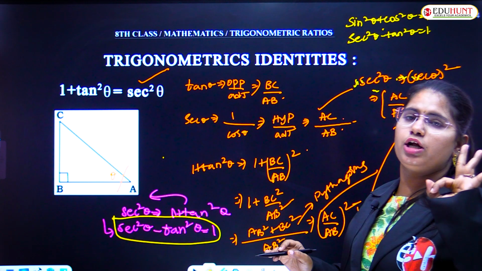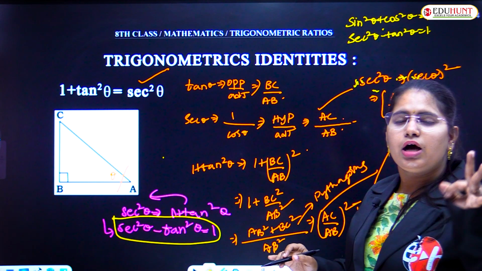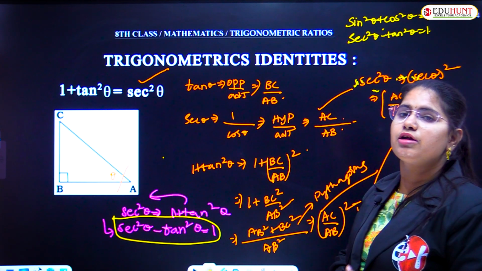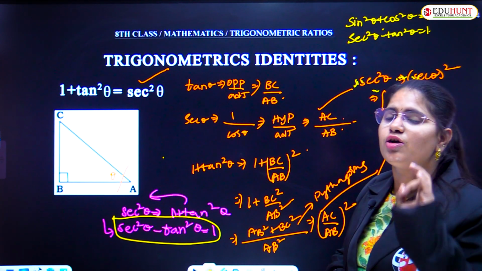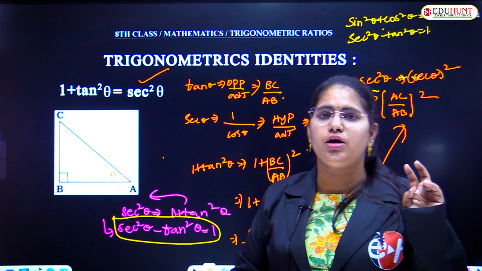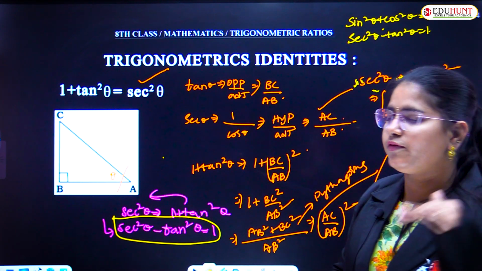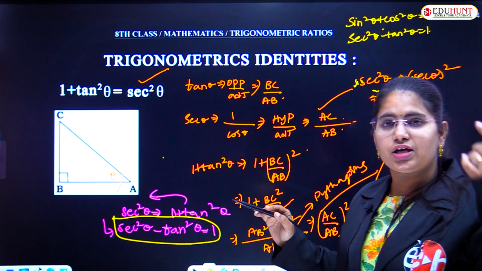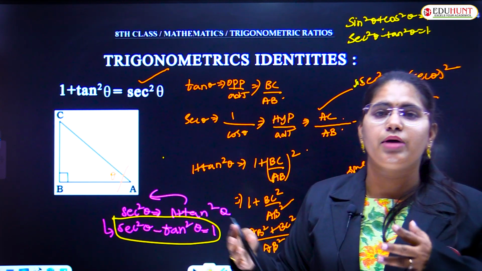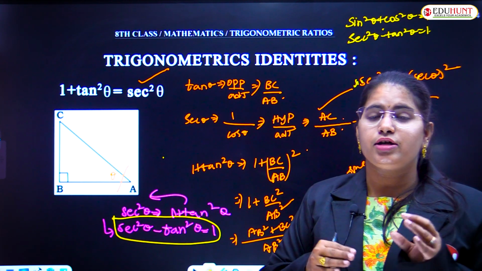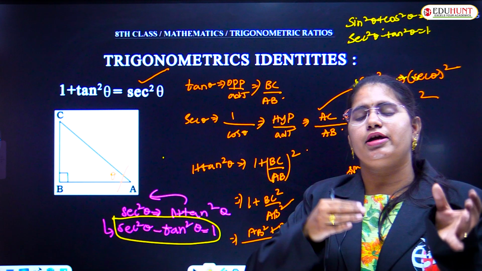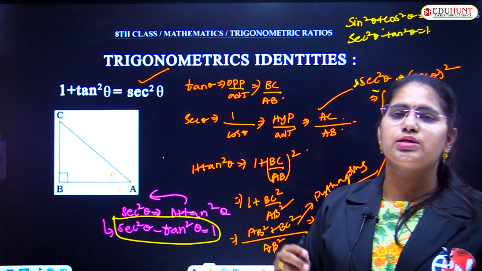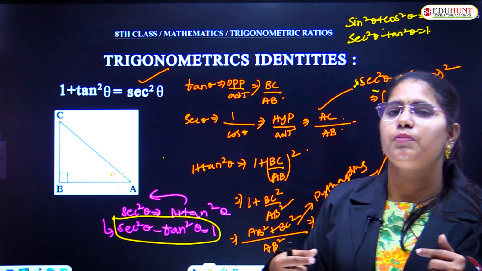We are left with one more trigonometric identity. What will be the relation in the third trigonometric identity? What are the two trigonometric ratios you have to consider in the third one? Obviously, it's none other than cosecant and cot. So let's check whether it is adding with plus 1 or minus 1. What type of identity do you get in the third equation? Obviously it is a relationship between cosecant square and cot square, but we have to find out whether it is plus or minus.